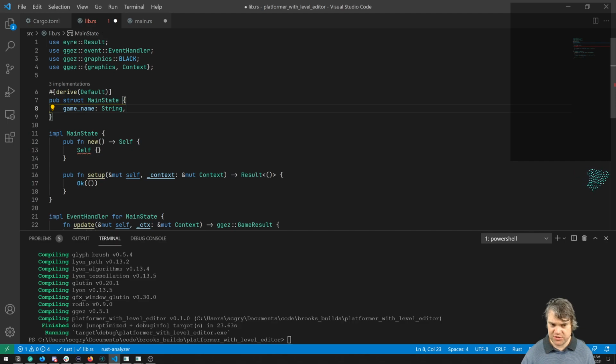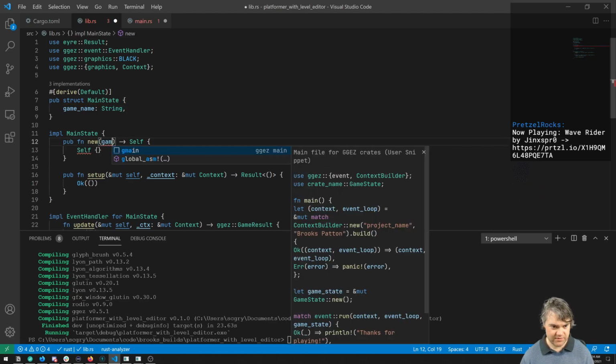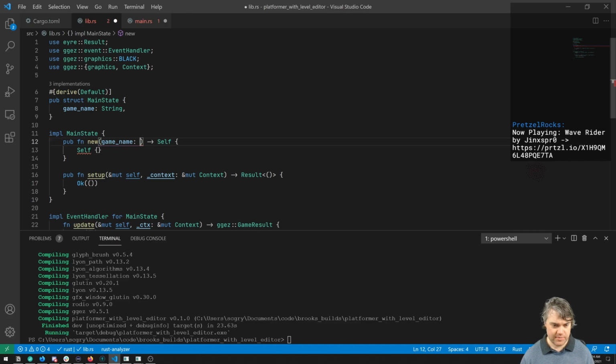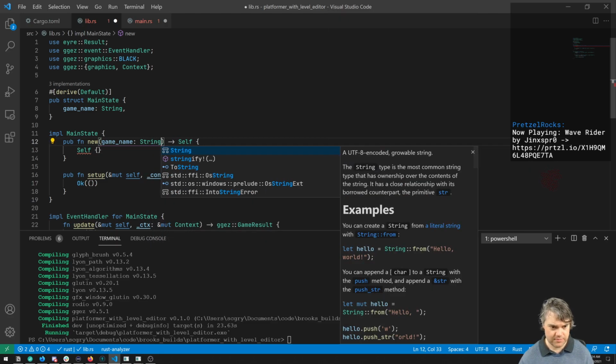Yeah, you're going to have to be a string, and then we're going to create the text fragments later in the draw phase. So this would be game name. I'm mostly using string here so I can avoid doing anything with lifetimes. And we're going to have the game name. It's going to be a string.